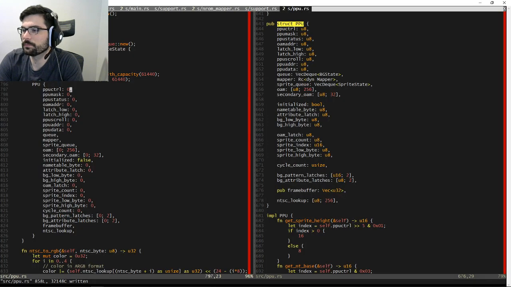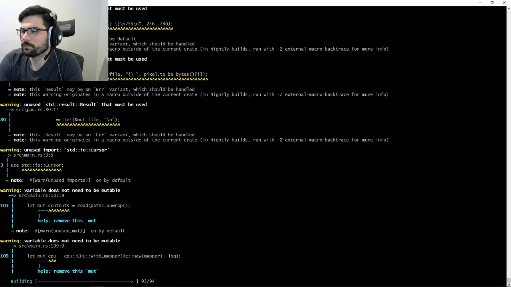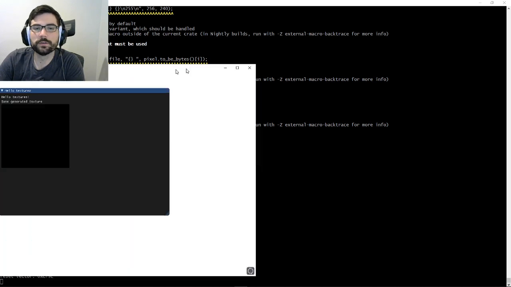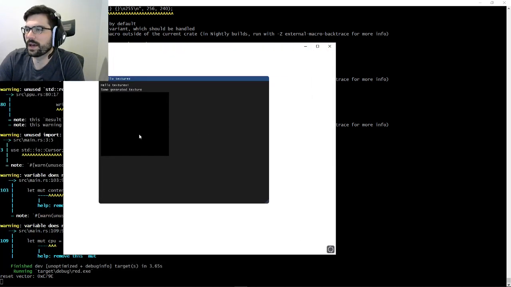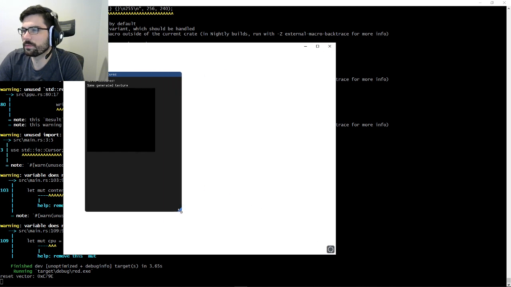Yep. Okay, so that didn't explode. It is all black. And I feel like it was supposed to be all gray when I was printing it before. But at least it's running, so that's good. Progress.